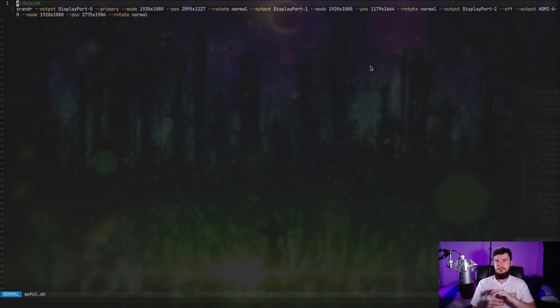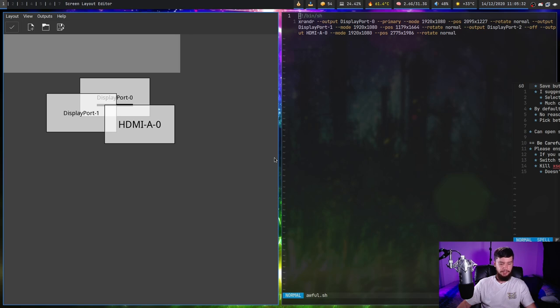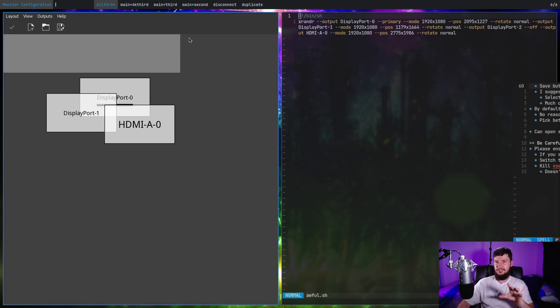And my suggestion with this is take this script, put it in something like Rofi or dmenu, give it a name so that every time you want to switch back to a previous version, all you would need to do is run that script rather than having to fiddle around with the GUI application every single time. And even though I didn't make my layouts with Arandr, that's pretty much what I've done. So if I run Super X, as we can see, these are all the layouts that I actually use.